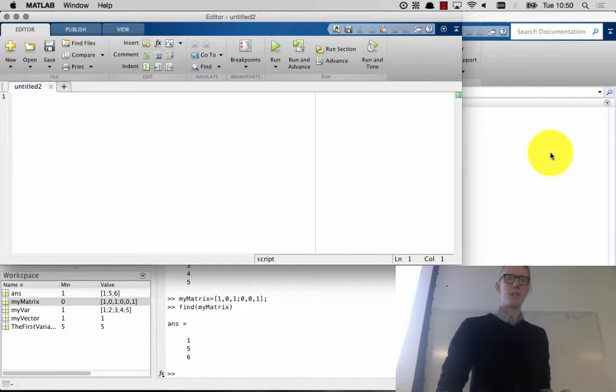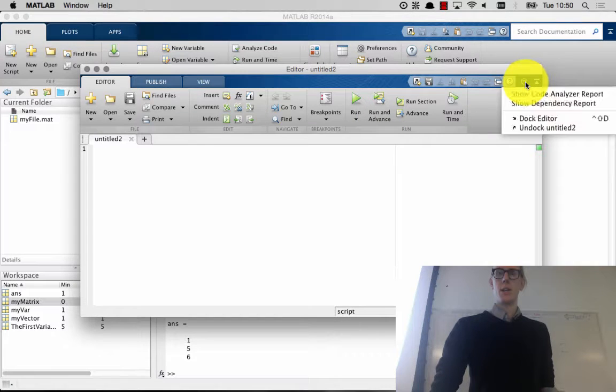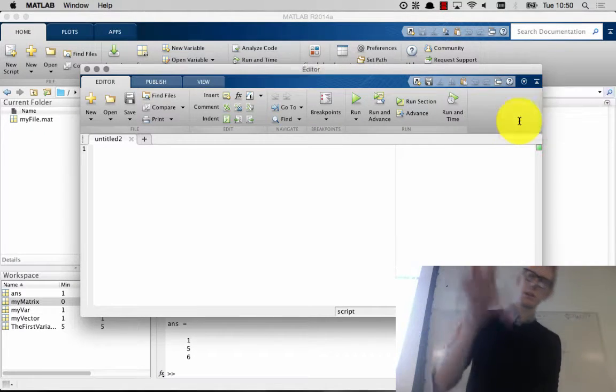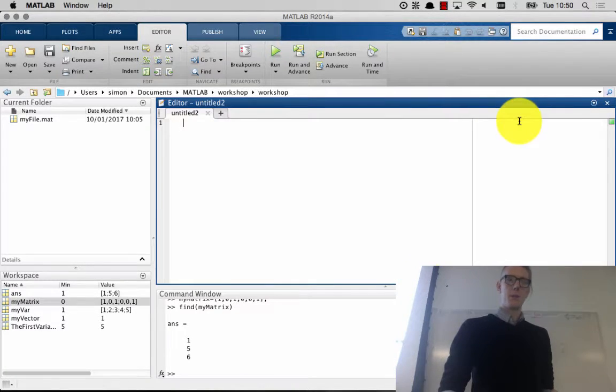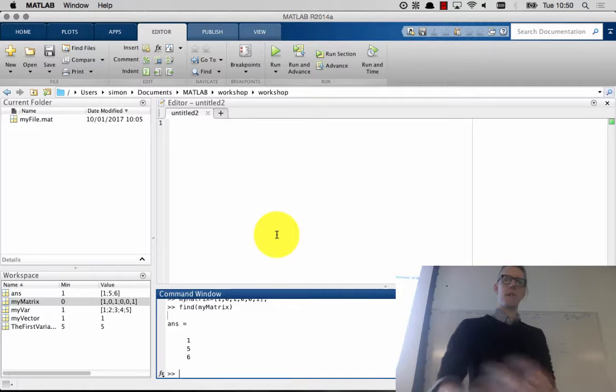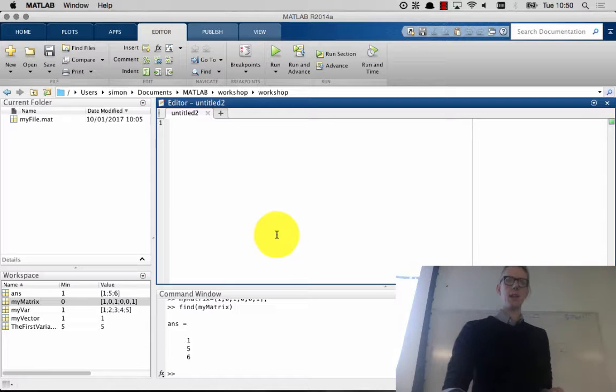If you have multiple monitors, you might want to put this on one screen and work with your command window on the other. But if you want it docked in, there's a little arrow here on my version of MATLAB, and you can hit this dock editor, and it will dock it and clip it into the screen, so you've got everything nicely arranged. So now we have the command window down here, and we have our editor up ready to write MATLAB in the top. We write the same MATLAB code that we've been learning, but the difference is now we can run it again and again without having to retype it.